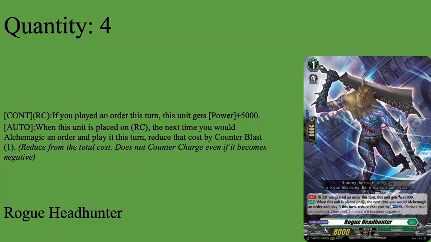So basically, a way to make your order cost 0, because not a lot of these orders counterblast, I think only very few of them. So if you play Rogue Headhunter, it automatically makes the cost 0 unless you're playing both of the orders in this deck that have a counterblast cost. And he's a 13k base, and he just makes it a lot easier to play your orders. And if you combine with Hendrina for the ones that counterblast and soul blast, they effectively become free.